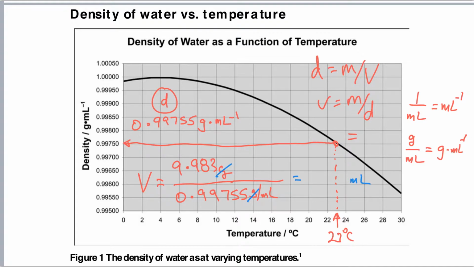But before we go on, we should check significant figures. The top has 4. The bottom has 1, 2, 3, 4, 5 significant figures. That leading 0 doesn't count. So at the end of the day, we should be rounding our final volume to 4. And if we plug that in on our calculator, we get 10.01 rounded to 4 significant figures milliliters. So that would be our true volume. So we had a measured volume of 10.0 mL and a true volume of 10.01 mL. So they're quite close. So we know it's probably accurate.